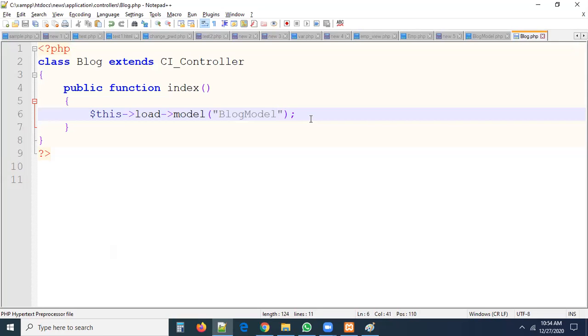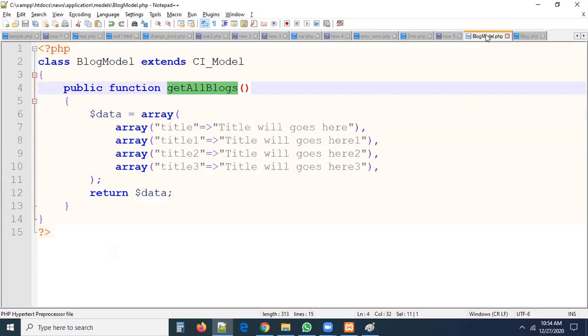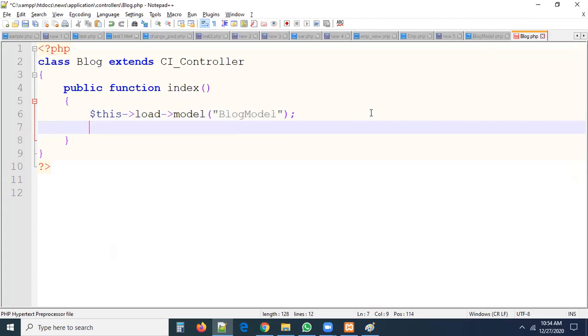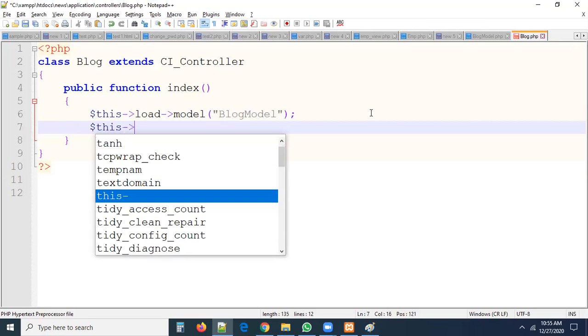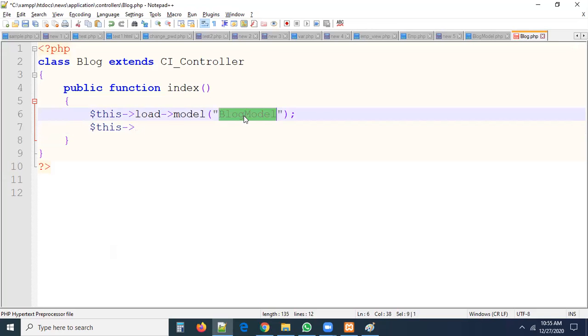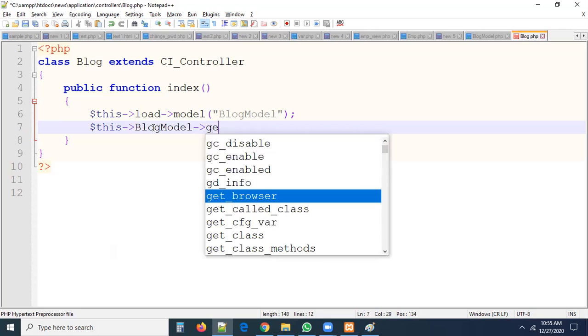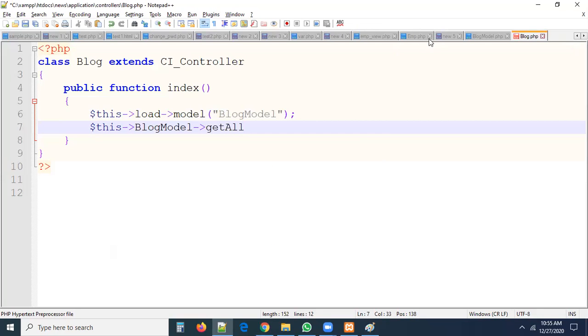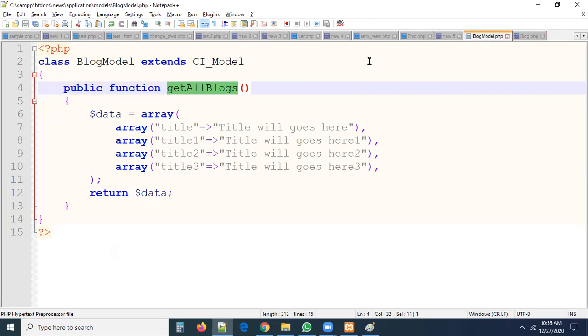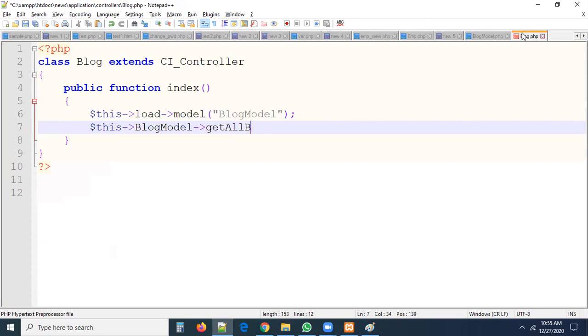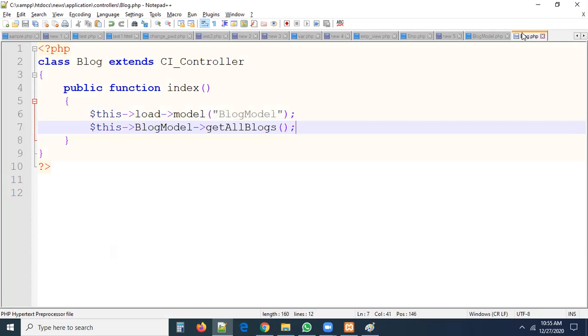Once the model is loaded, we have to call the model method now. In this, we have a method called get all blogs, guys. So how can I call this, guys? This is the name of the model. What is the name of the model? Blog model. Exactly, take it like this, guys. Blog model. What is the method you have here? Get all blogs. Don't make any spelling mistakes. Get all blogs is the spelling. Let us go. Get all blogs. This is the method we have. Understand? Again, I want to refresh to see whether it is called or not. Can you see? You don't have any error. It means that it was called successfully.